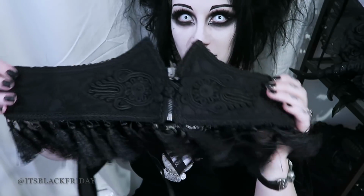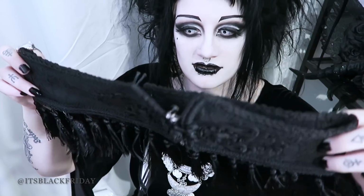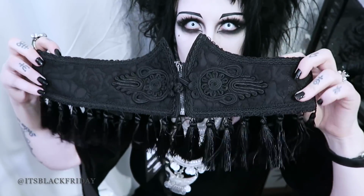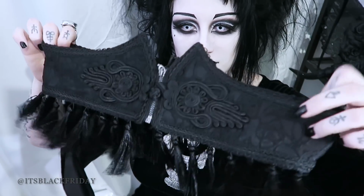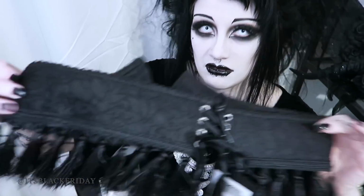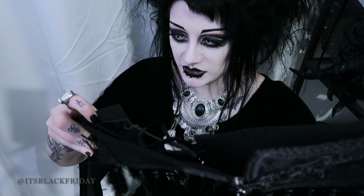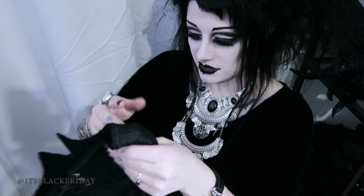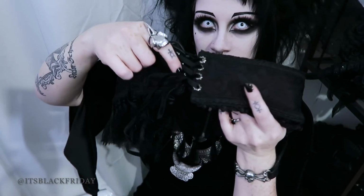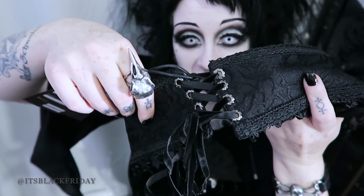Anyway, let's just look at the belt, shall we? Isn't that pretty? Isn't that just a bit different? I loved the tassels. I don't really know what style I would call this, but oh god, I hope this fits. I really do. Well, it's also double XL, so if everything else fits, hopefully this will too. It looks like maybe the size can be adjusted a little bit. It's got some corsety, crisscrossy ribbonness at the back, so maybe it can be made a bit wider.